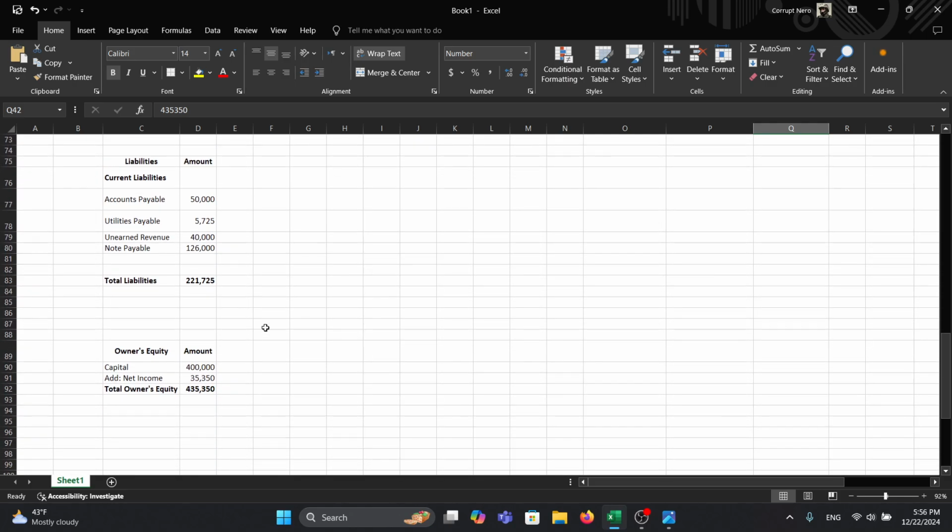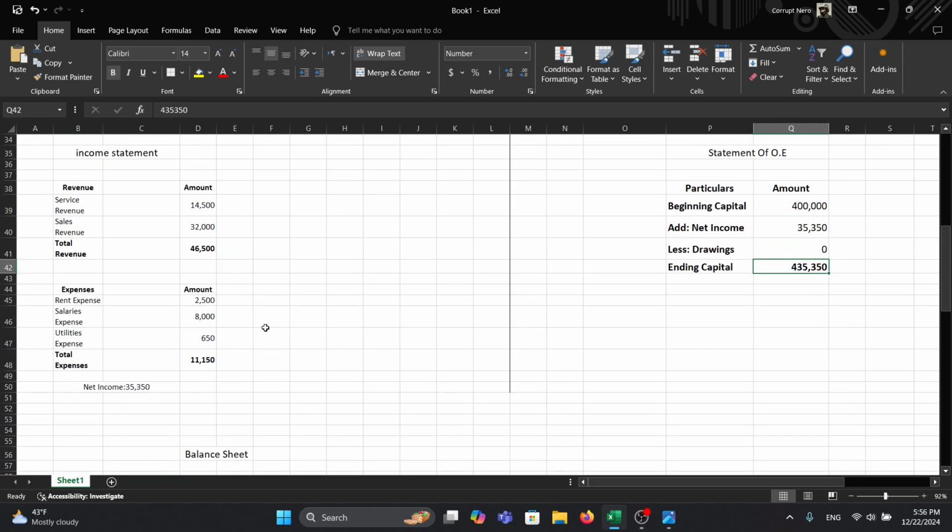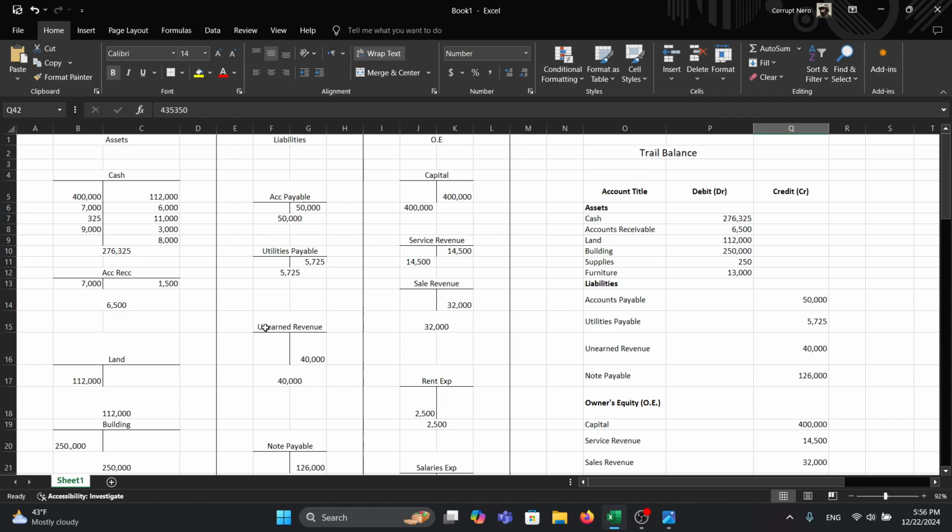And lastly, we have owner's equity. What we have in this question is capital and net income. Those are the only things in this question, and that's what you need to know about it. There's not much you can do. It's really not that hard. You just have to put your mind to it, try to focus, and not make any mistakes in the exam.